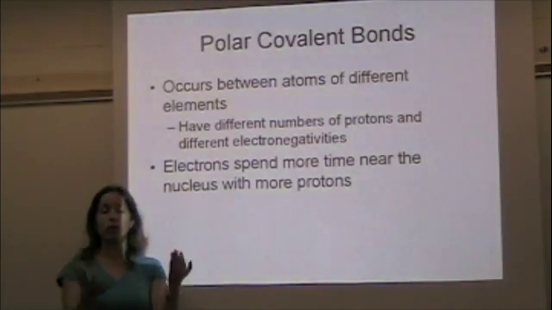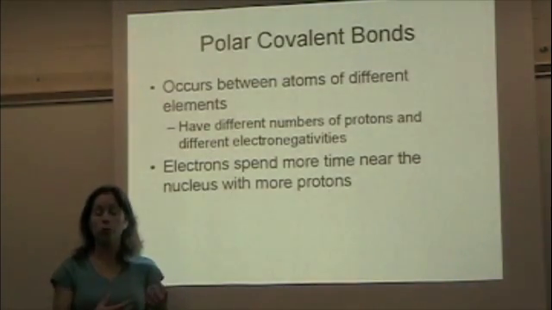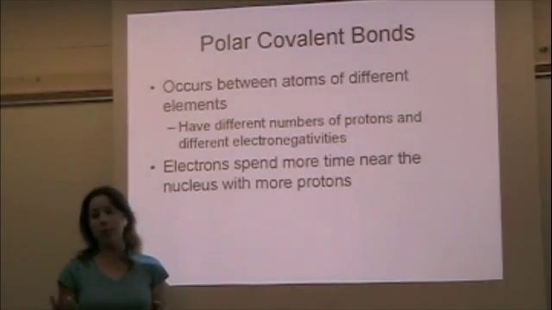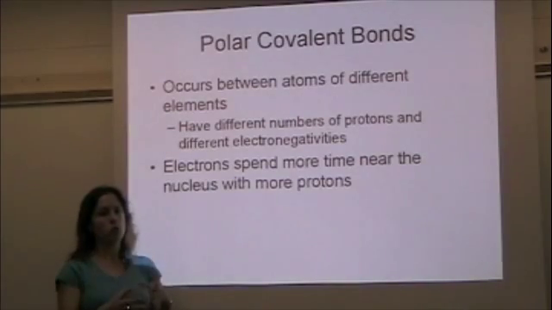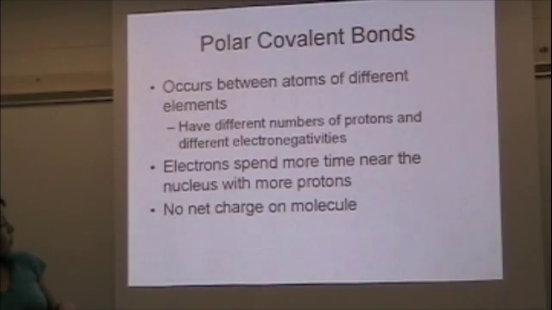Electrons always spend more time near the nucleus with more protons. That should make sense because they are going to be more attracted to the area of the molecule that has more of a positive charge. I'm not saying that they never rotate around the other atoms, but they just spend the majority of their time around one specific atom.